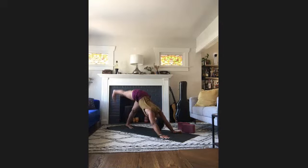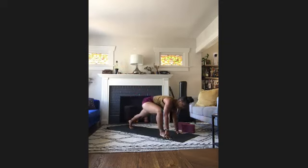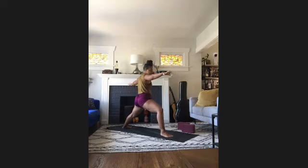Inhale, the right leg up into the sky. And then exhale, bring the right knee in towards your chest. Plant the right foot down onto the floor. Inhale, rise, high lunge. Take your gaze forward, drop the shoulders down. Exhale, open, Virabhadrasana 2. Send your left heel to the floor and open the arms out wide like a T.